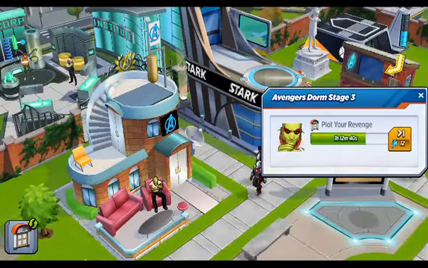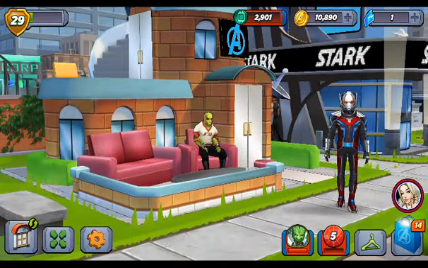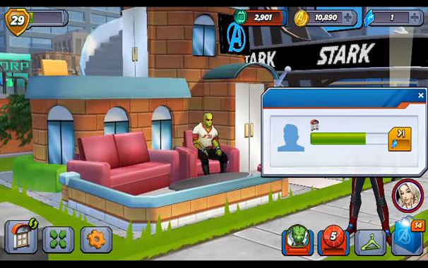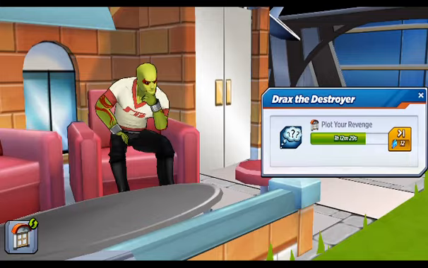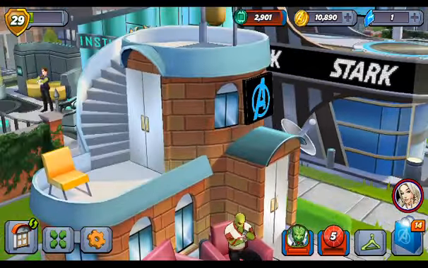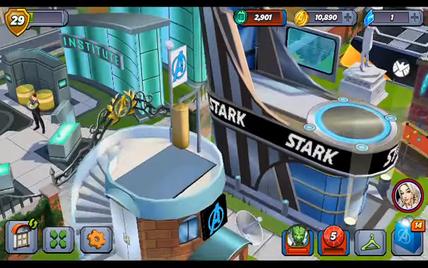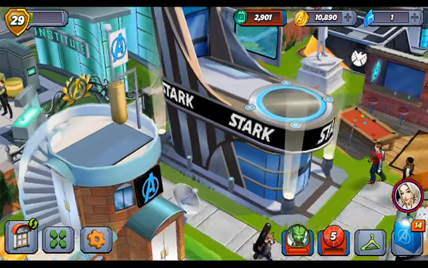Next door to that is the Avengers Dorm, where the Avengers can go and relax and contemplate. Currently Drax is in the dorm room, and he's plotting revenge on someone. I'm sure that will end well for him. Upstairs in the dorm room, you have a little chair here for anyone who wants to sit on the little balcony, but you also have a punching bag up top that Captain America and Agent 13 and Nebula like to come and work out their frustrations.